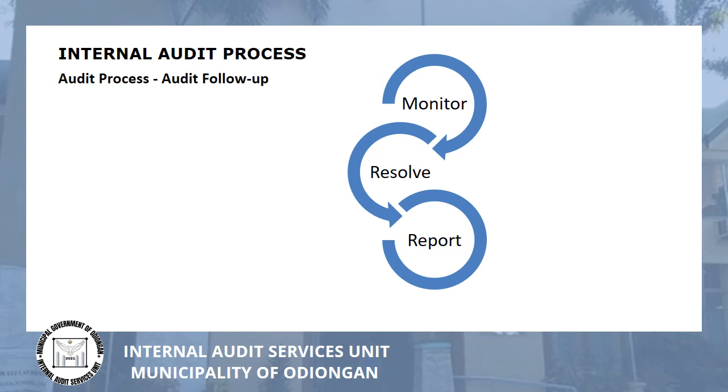So what are these audit follow-ups? First is the monitoring of the implementation of approved audit findings and recommendations. It is sound practice to monitor the implementation of approved recommendations, management or legal remedies to avoid the occurrence (preventive measures) and recurrence (corrective measures) of control weaknesses and incidences after a reasonable period from the report submission date. The benefits of internal audit report recommendations are reduced and deficiencies remain if recommendations are not implemented within the specified time frame.